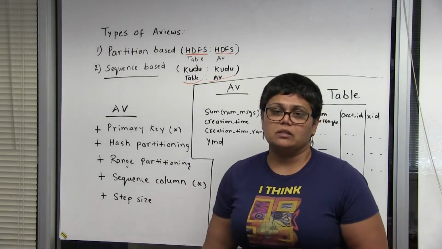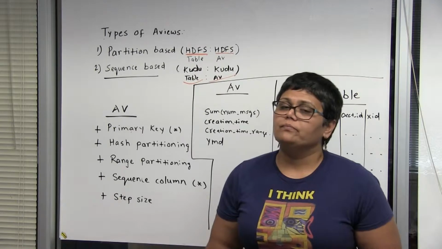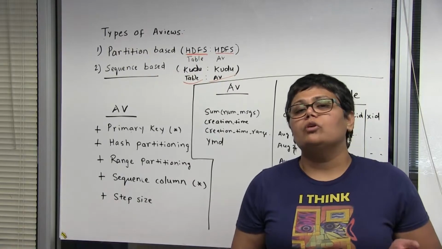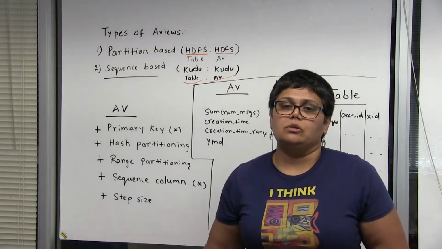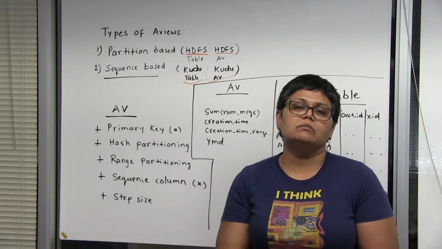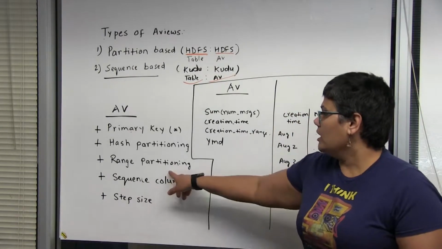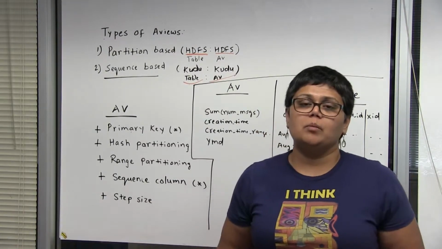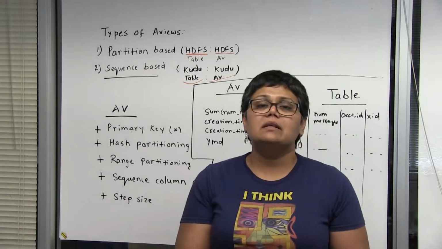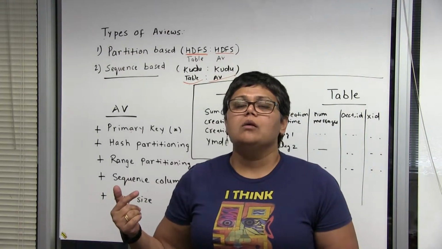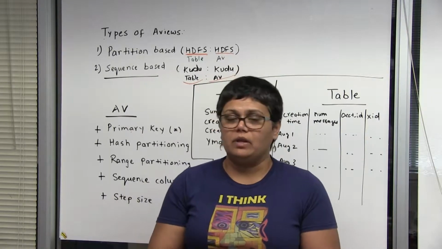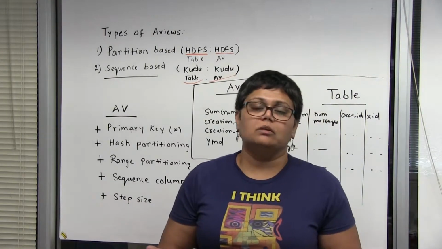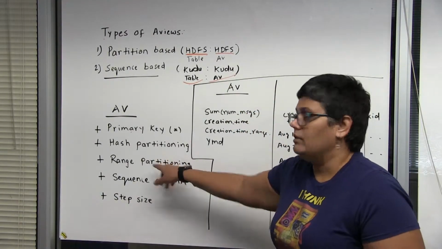The idea behind hash partitioning is that, for example, a company deals with, say, hundreds of customers. You would not want to create a partition for each of those customers. You would probably want to hash them into maybe 10 or 20 buckets. Range partitioning, on the other hand, comes in handy to track time. For example, a company tracks its sales data on a daily level. Data gets pumped into the table maybe every hour, and analysis happens on a daily level, so it might make sense to partition the analytical view on a day level.